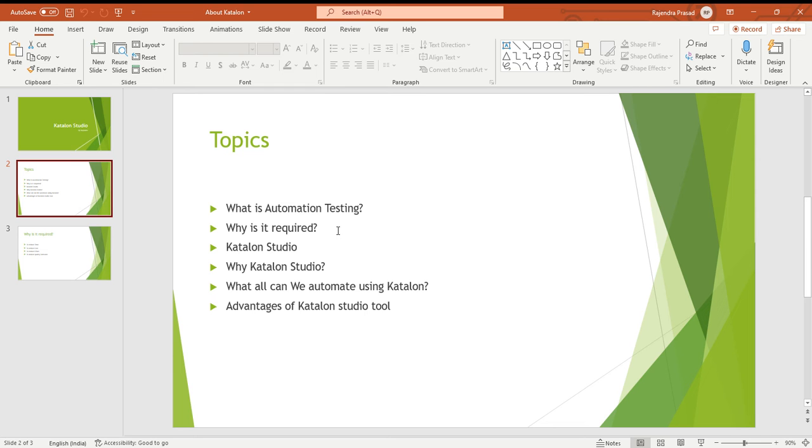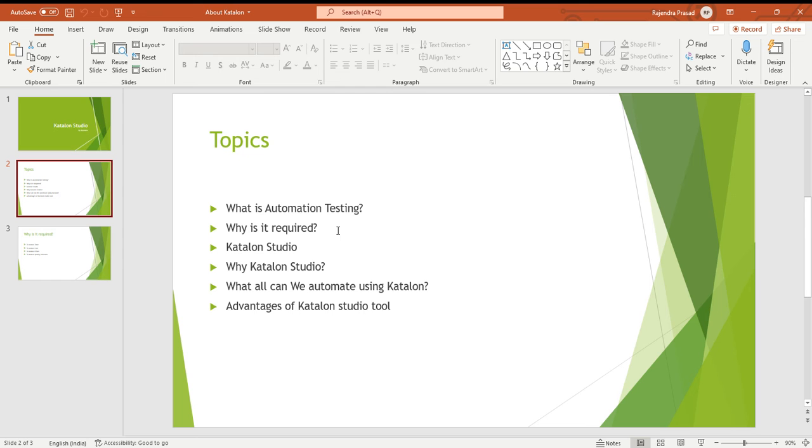First one is what is automation testing? Automation testing is nothing but testing a software application with the intent of finding defects using automation testing tools that let us automate manual process either by recording actions or else by writing scripts, and thereby we can do testing.